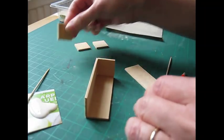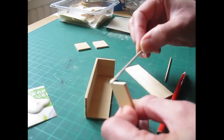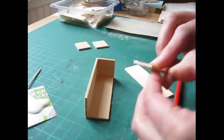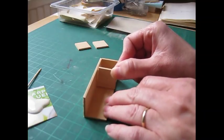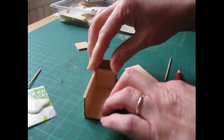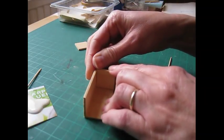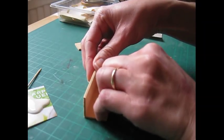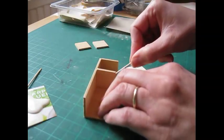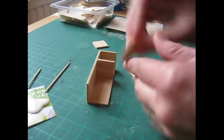Like that. We can now attach the shelf pieces in the same way, so make sure you've got the neater edge at the front. Put a bit of glue on. And then these will sit just above that pencil line, so just so you can see the line below the piece. Line up the back bit first and then pull the side in to meet. Straighten that up a bit. Press it into place. Be sure to remove any excess glue, otherwise the drawers won't slide in and out nicely. Like that. The next shelf piece.